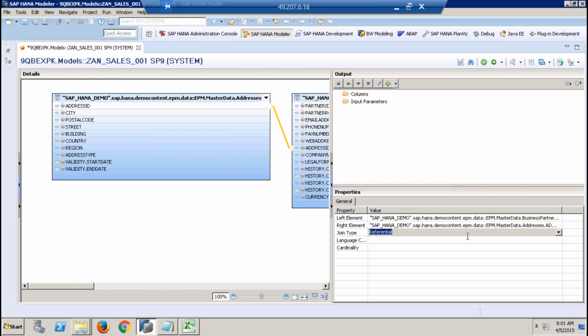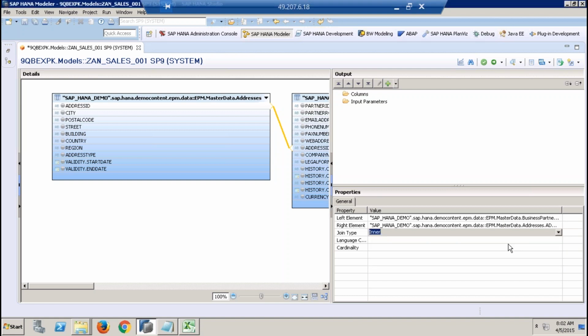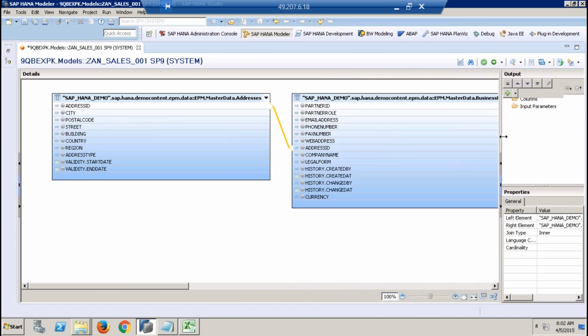What is this here? Look at this. There are different join types here. I know we understand inner, left, and right, but there are two other new joins: referential join and text join. We'll come back to joins later in detail. But for now, I just want to join it on the common values matching up, only the matching values to be fetched. So can I go with inner join for now? Yes. For now, we'll just use inner, left, right because we know those. Let's come back to those others later.